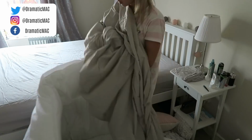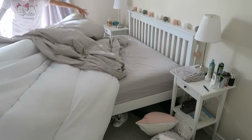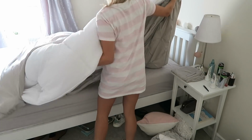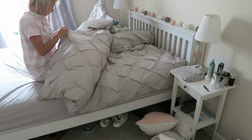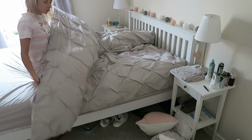So I'm doing the struggle that is real, trying to put the duvet cover onto the duvet. It's just an effort and a half. This is a workout in itself, my morning workout. So I'm just putting on the bed sheets like I said. Does anyone else find you to be almost exhausted after doing this? I really like these new bed sheets, actually. I think they're gorgeous. A lot of people often say you should be washing your bed sheets before you put them on. I don't, and I haven't died yet, so each to their own.